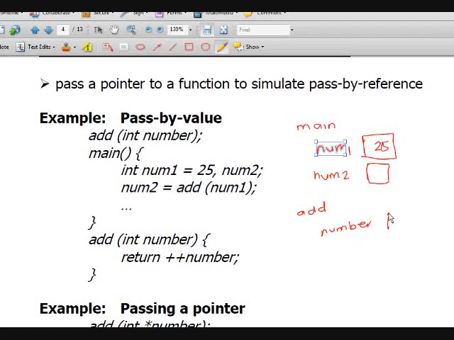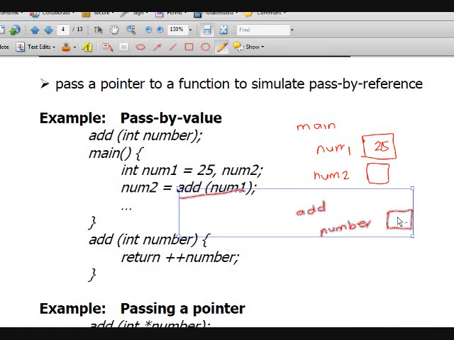So in pass by value, when this function invocation is executed, it will just copy the value stored in num1 to the formal parameter of the function add. So if num1 contains 25, the parameter number will also contain 25 here.